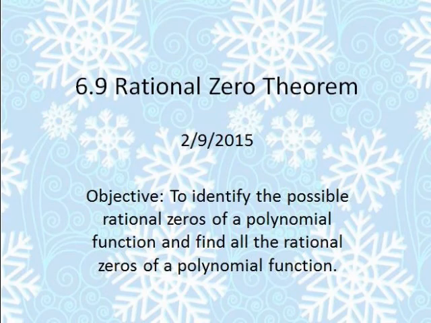So we're going to be looking today at what we call the rational root theorem. And this rational root theorem, like I said the other day, is going to really allow us to know exactly which roots or which zeros we should test and which ones we should avoid. Should we go with positive? Should we go with negative? All of those different types of things.